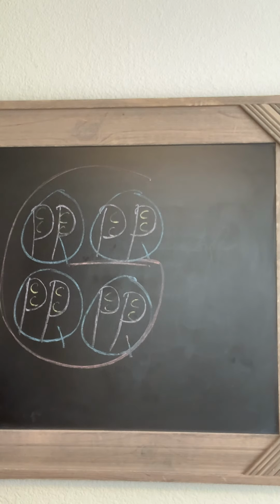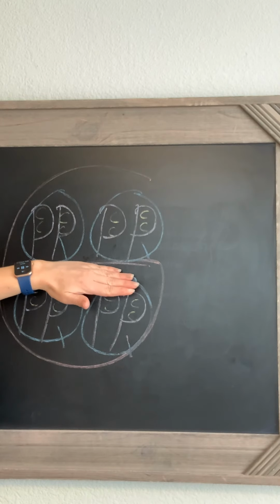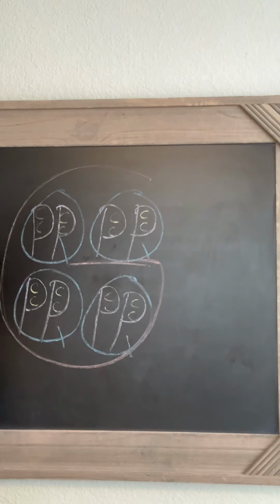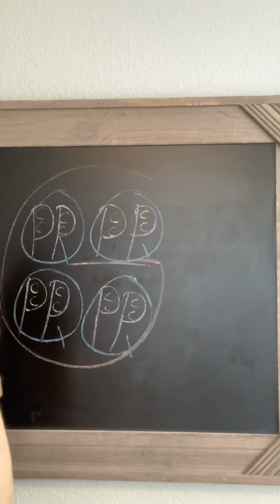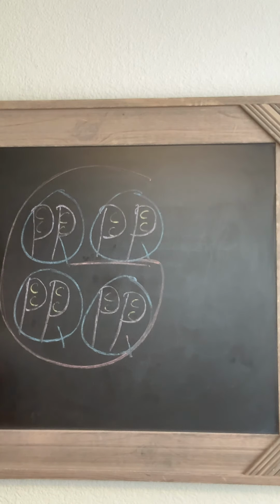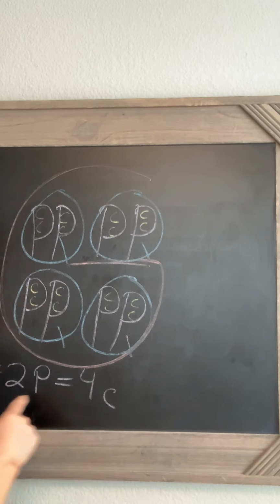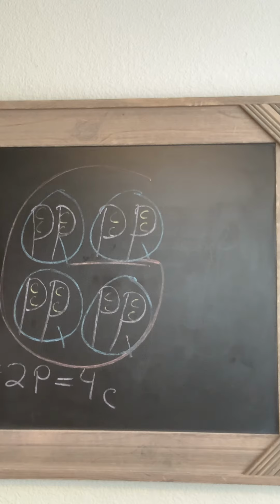There are 8 pints in a gallon, 4 quarts in a gallon. And then when I do half, I can do 2 quarts in half a gallon, 4 pints in half a gallon, and 8 cups in half a gallon. Well, 1 quart equals 2 pints, which is also equal to 4 cups. So I can write that down here. 1 quart equals 2 pints, which equals 4 cups. All of these are the exact same.